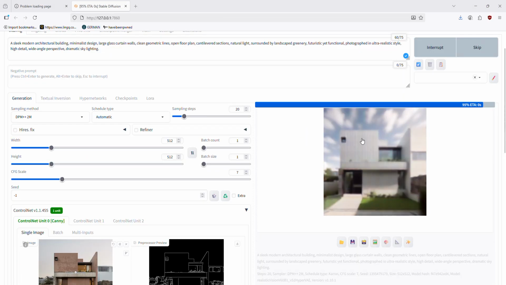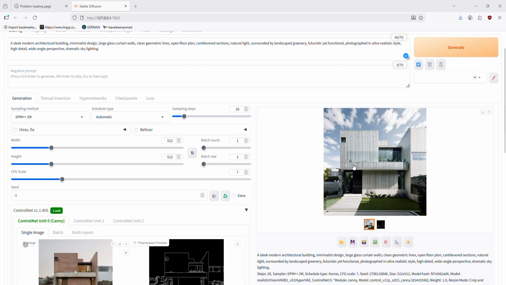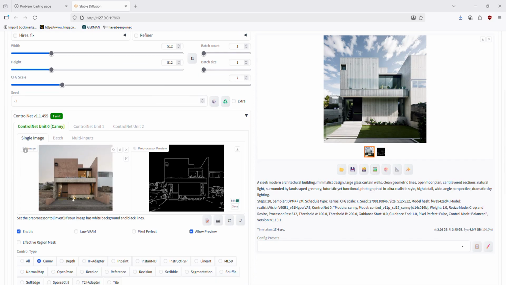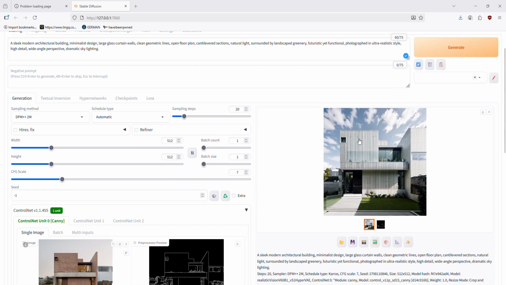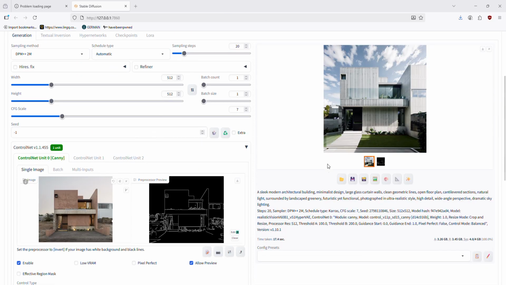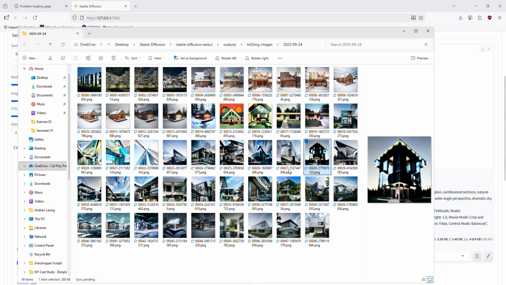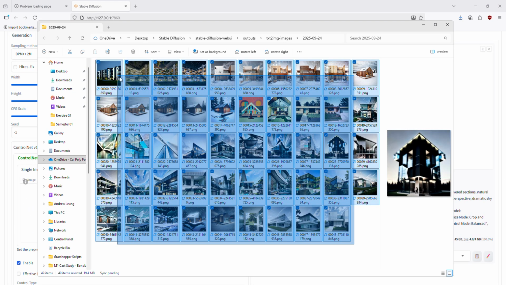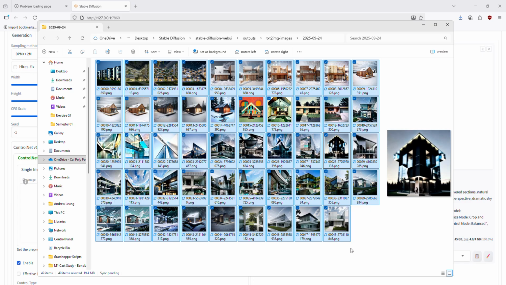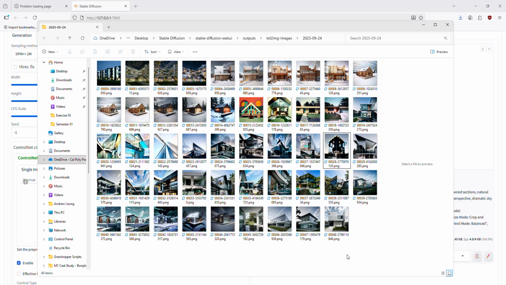And here's the result as it's loading. See, so we turned an actual image from Art Daily that I pulled out randomly into something contemporary with a different material, different setting. And to view this image and all the other images that you've generated, you press the folder right here, which will lead you into all your generated images that you've made in basically a single day. And that's Stable Diffusion.